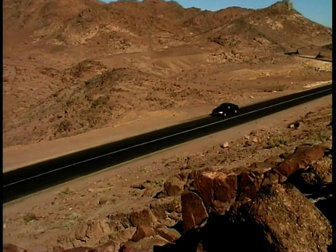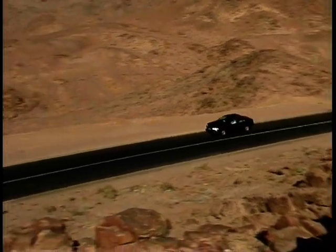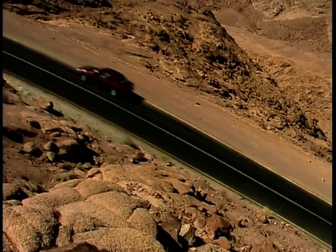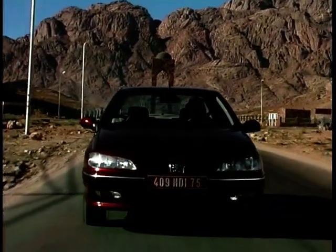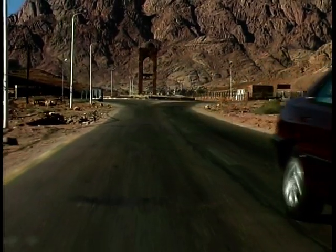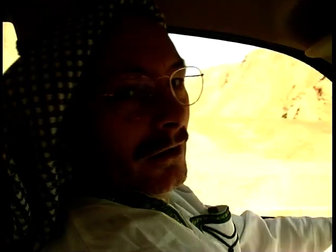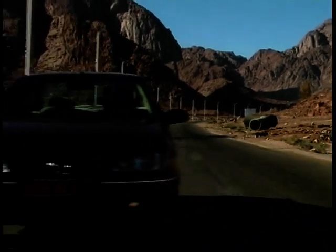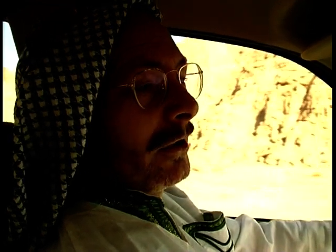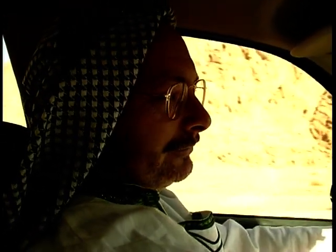From a comfort point of view, you've got very supportive seats. Steering position is excellent. Dash is well laid out. A bit too much grey plastics for my liking, but everything's in the right place, and it's a pretty nice driving environment. So, diesels are definitely more economical than petrol, but what are they like to drive and own? Well, as far as I'm concerned, this car drives remarkably like a petrol. It is perfectly acceptable for day-to-day driving.